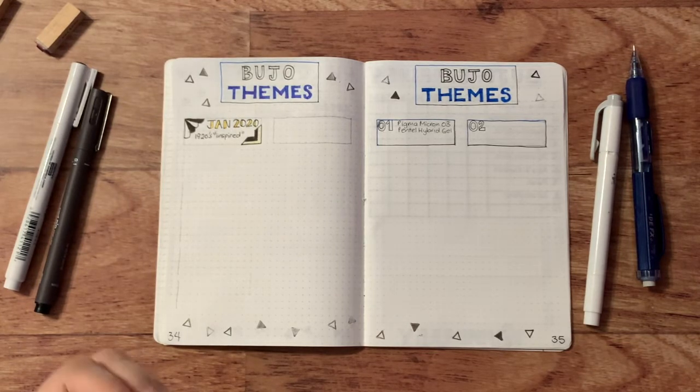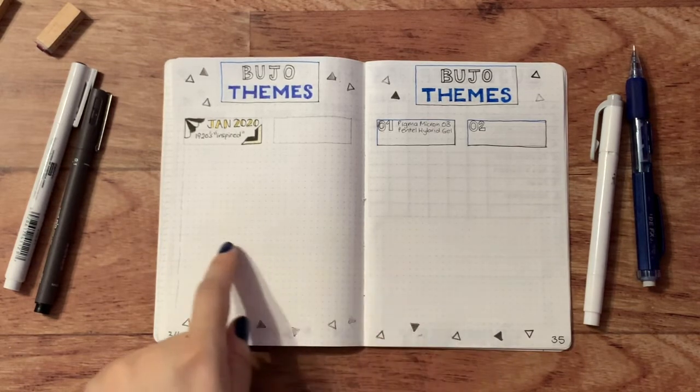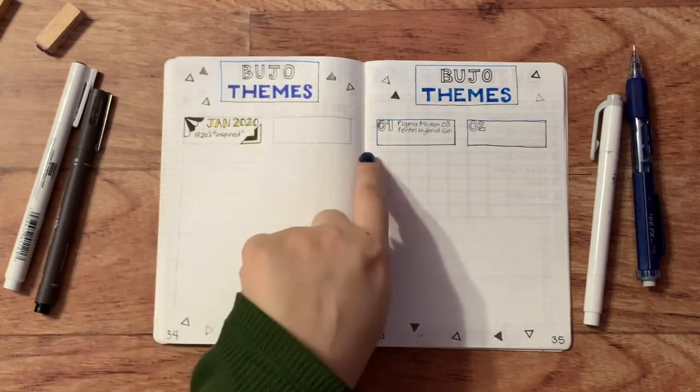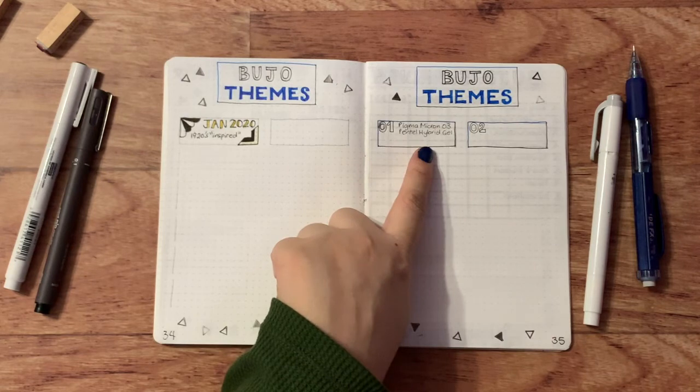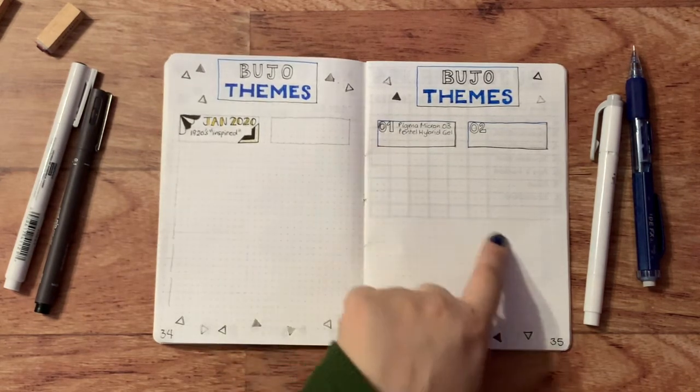Next page is similar, but instead of actually drawing out what the theme was, I just list out the pens that I used for that theme. So this is more simple.